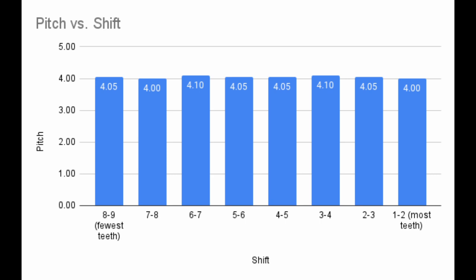To calculate the cog pitches, I did my best to combine the measurements from all of these methods. Using some judgment, I settled on a list of nominal cog pitches. The pitches vary slightly between pairs of cogs, but overall the cog pitches stay roughly the same throughout the cassette. The average pitch is 4.05 mm, right in between the classic 9-speed pitch of 4.15 mm and slightly more than the 10-speed pitch of 3.95 mm.